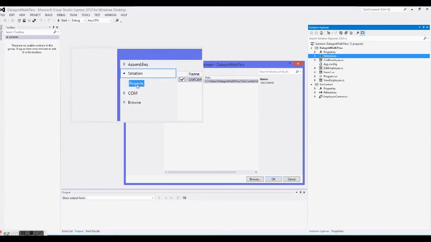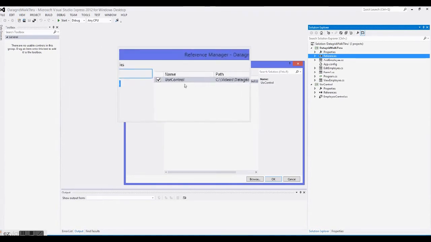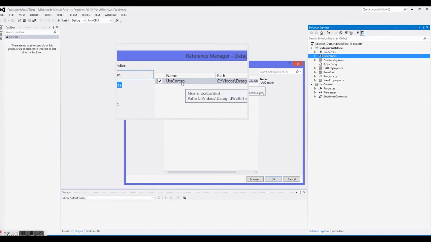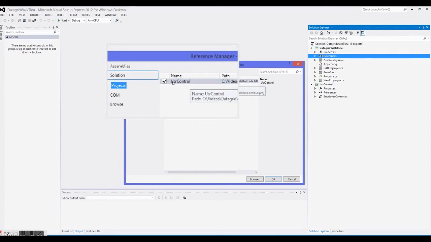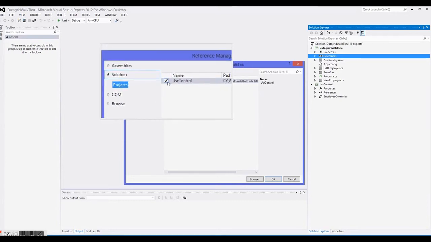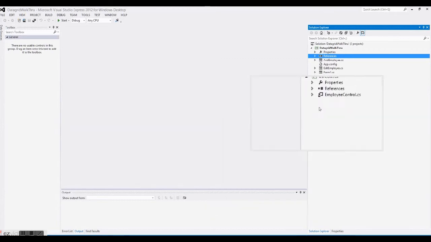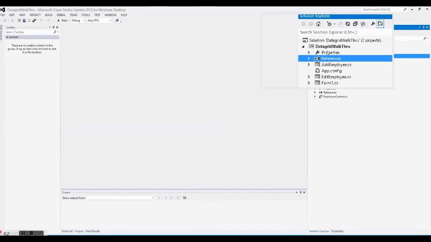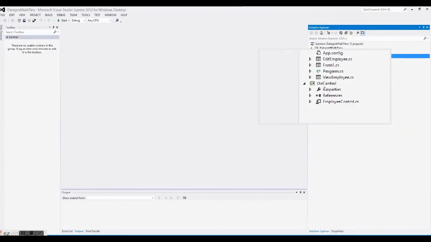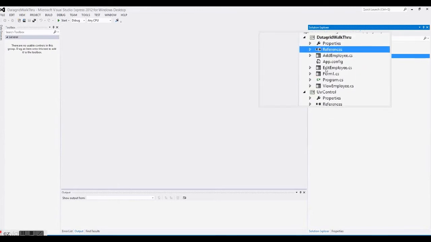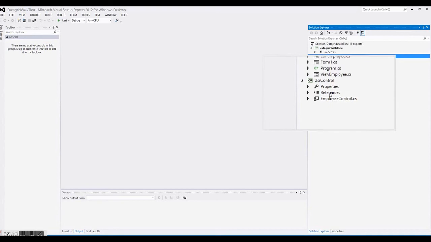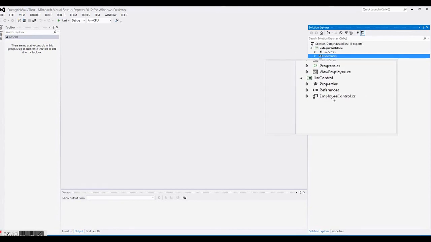And inside that, you should see projects being selected in blue. Over on the right hand side, you'll want to select the project that you want to reference. So in this case, we want the user control project to be referenced. You just need to make sure there's a tick box there. If there isn't, then you just need to tick it and it'll appear. Once you do that, select OK, and now the Datagrid walkthrough project, the Windows Forms project, is aware of the fact that the user control class library project exists. That means the Datagrid walkthrough project can now see and use the code inside here. In other words, we can take advantage of our employee control.